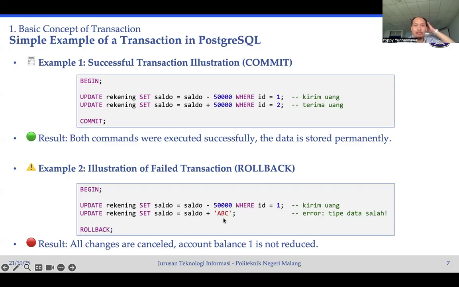Something like this can happen, for example, whenever the bank system is being hacked, or is being attacked by SQL injection. So the operation fails.